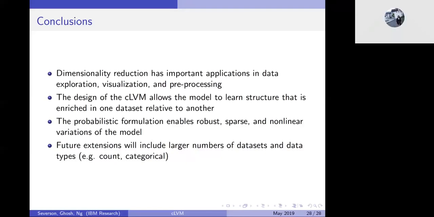Under which application? Is there any setting where your method will perform better as opposed to theirs? Yeah, so I think better is always a tricky question when you're talking about an unsupervised learning problem. I think because of the probabilistic formulation, you have some additional capabilities. Like for instance, the feature selection.